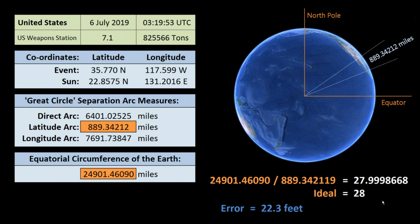And these are exactly the kinds of special relations that you get, and which link up these events to the Earth. This is a very powerful resonant event. It's like with the Hiroshima example I spoke about previously. That was where we were looking at the longitude separation arc fitting into the equator 6 times when that device was activated. Here, it's a nice fit to the equator again, this time 28 times. So the 889 here represents the wavelength measure that they were after, which was conducive to really helping to boost the scalar beam interaction to trigger this high yield blast, which so devastated the facility.